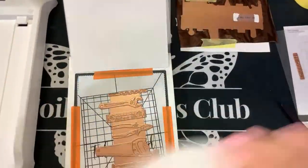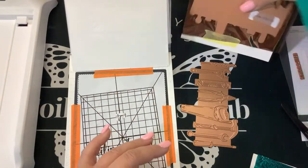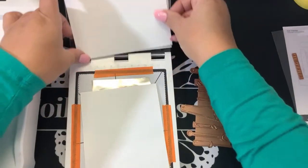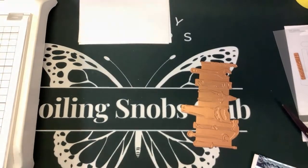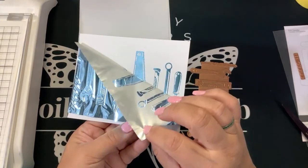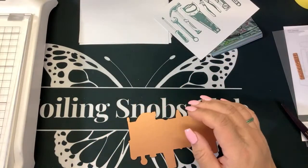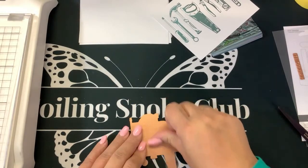Cool down, Nance. Don't be impatient. I'm going to take this one off. We're going to put this one. This is the one with the tape. We're going to put that back on there. Same kind of issue right there. We're going to put tape on this one too. Ta-da!